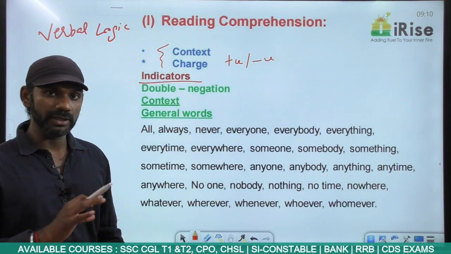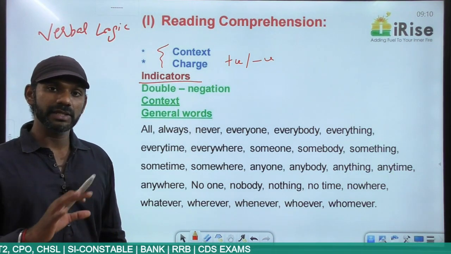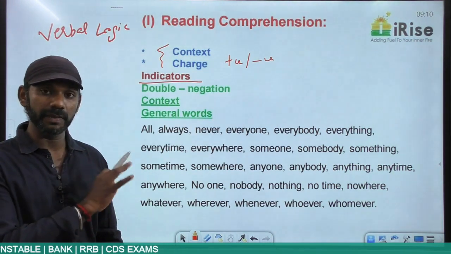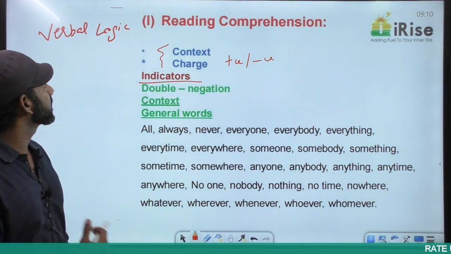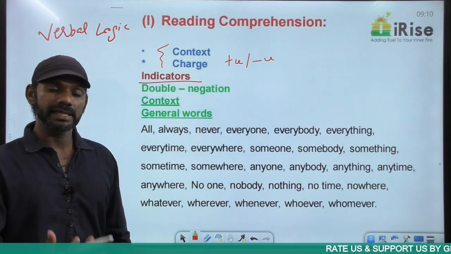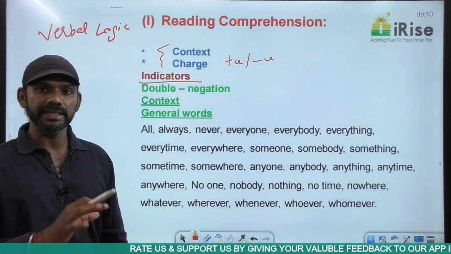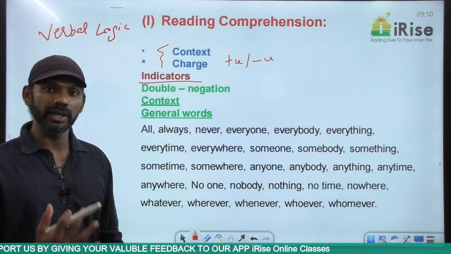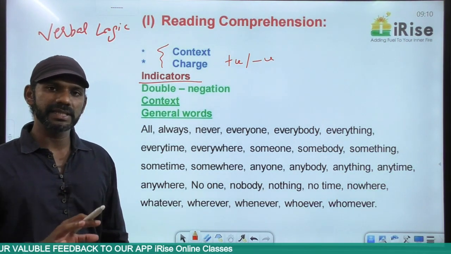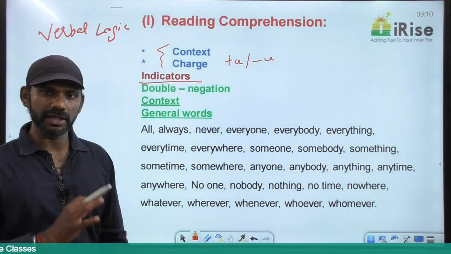We have already thought about the application of indicators in the case of grammar questions. We have done questions based on indicators. Now we'll think about the application of this concept while approaching verbal logic questions, as we have moved on to the verbal logic part now. Never miss any indicator while reading. Indicators deserve utmost importance while reading. The concepts we discuss in the grammar part will surely help us in the case of verbal logic questions.